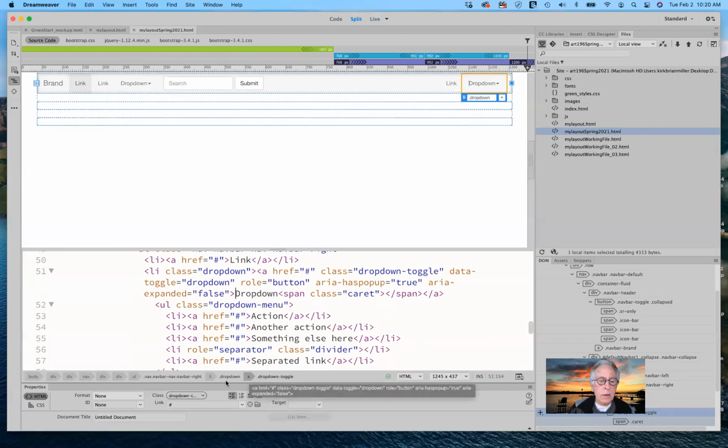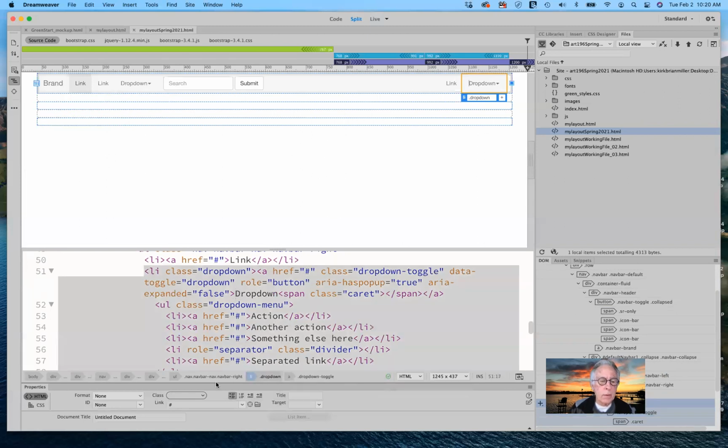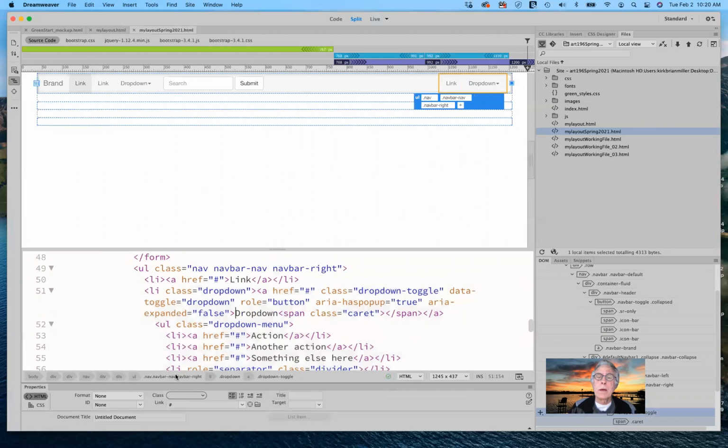There's the drop down toggle. I want the drop down. Let's see about the next one over and see if that one will help me too. Yeah, because I don't need this link either, and that will be the next step. So now that both of these are selected, I can do it in one fell swoop. And with it selected, and I can see in the code view it's selected, I can hit the delete key.